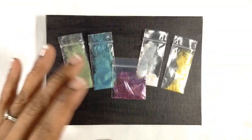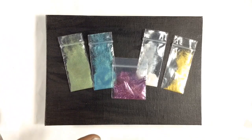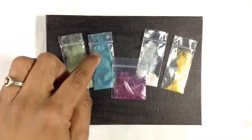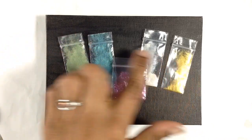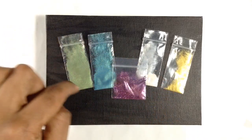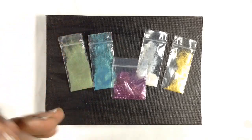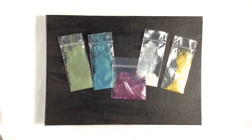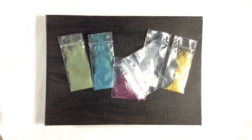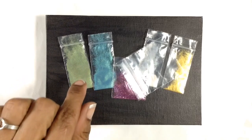Since this is a test, I'm just going to use a 5 by 7 inch canvas panel. What I do first is separate out my colors — I put a little bit of each of the mica powders I'm going to use into a little Ziploc bag. These are 1 by 2 inch Ziploc bags, though they also come in 1.5 by 1.5, 2 by 2, 3 by 3, 2 by 3 — whatever size you need. I'm going to show you why I use these.